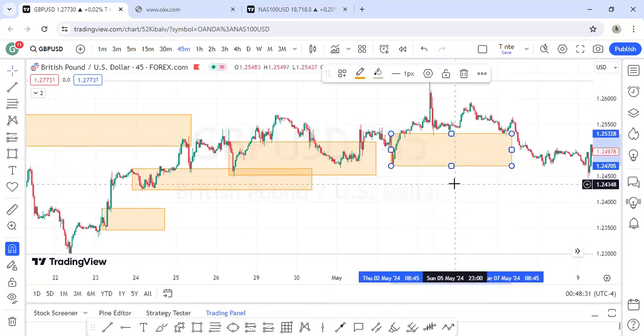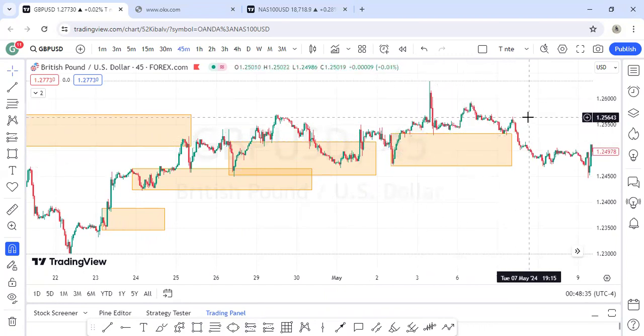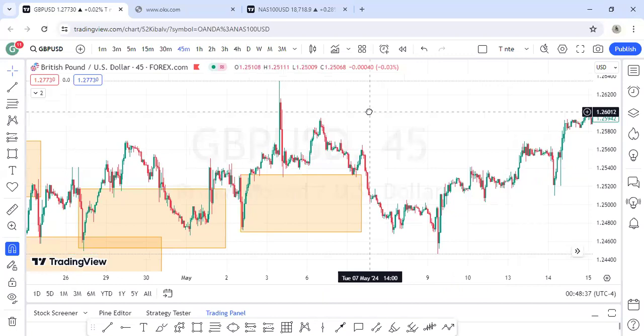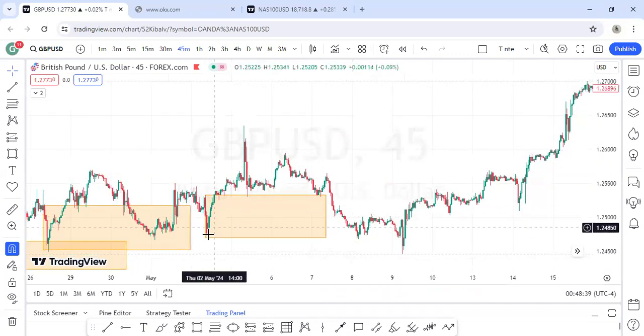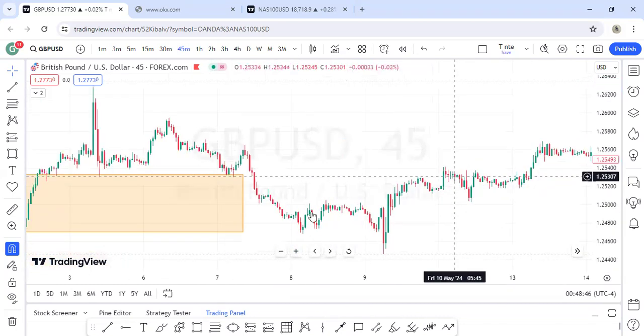So this was the order flow. You can see how price came back to it, pushed up, but it failed to go above, and then finally gave up the ghost. Then we took out this order flow, and then we broke back bullish. We broke back bullish.